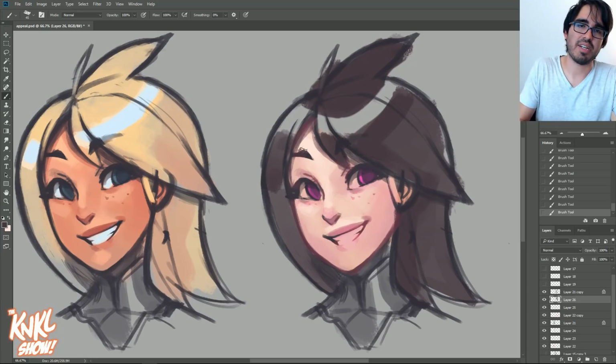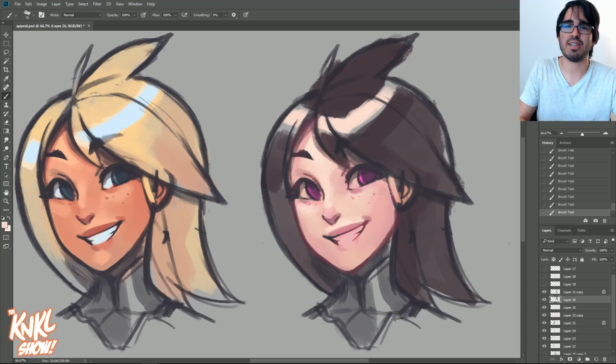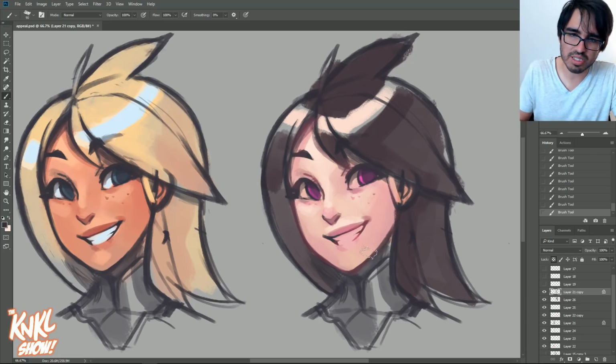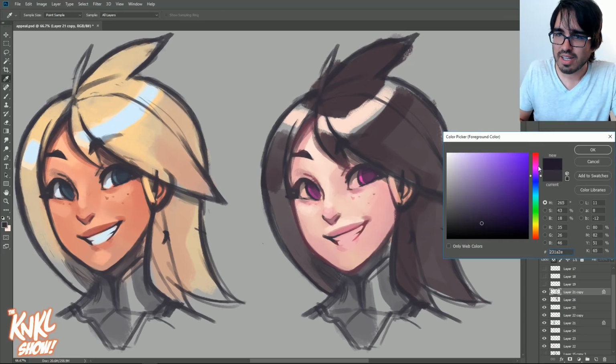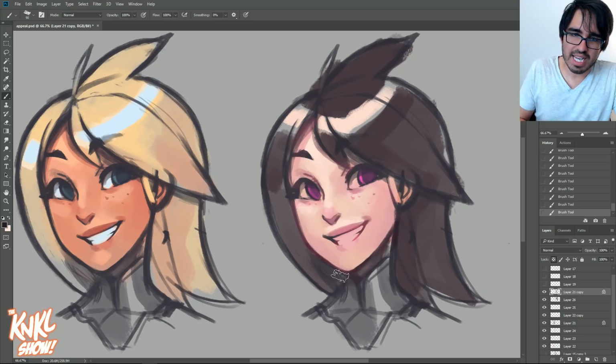And that's something we can all get behind. Nice and simple. You can even add in a little bit more. I'm just grabbing this kind of color from the skin and adding that back in. That looks pretty cool. I think that because of this darkened color of the hair, this side needs to be a little bit darker on the skin. Yeah, there we go. Painting in those eyes. That looks great.